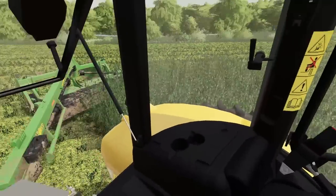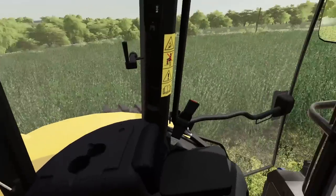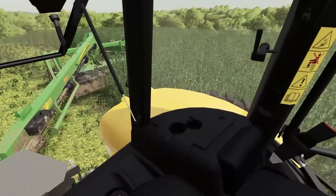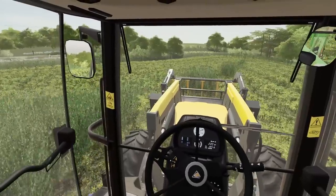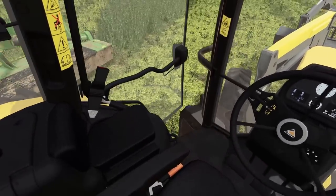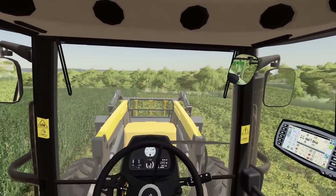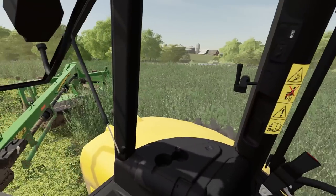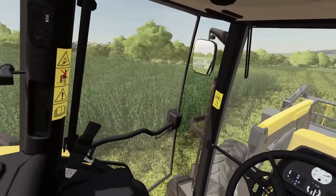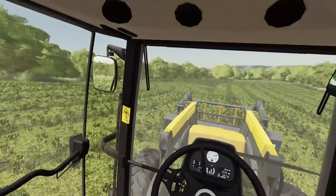We're about on our ninth row round. We are just going around and around this field. Doesn't take long. I know we got the duals on. We are running over a little bit of the windrow here. Oh well, we're going to have to end up fluffing that windrow up anyway, so it doesn't really hurt that much. It's so wet right now, we aren't knocking off any leaves anyway, so we're good to go.